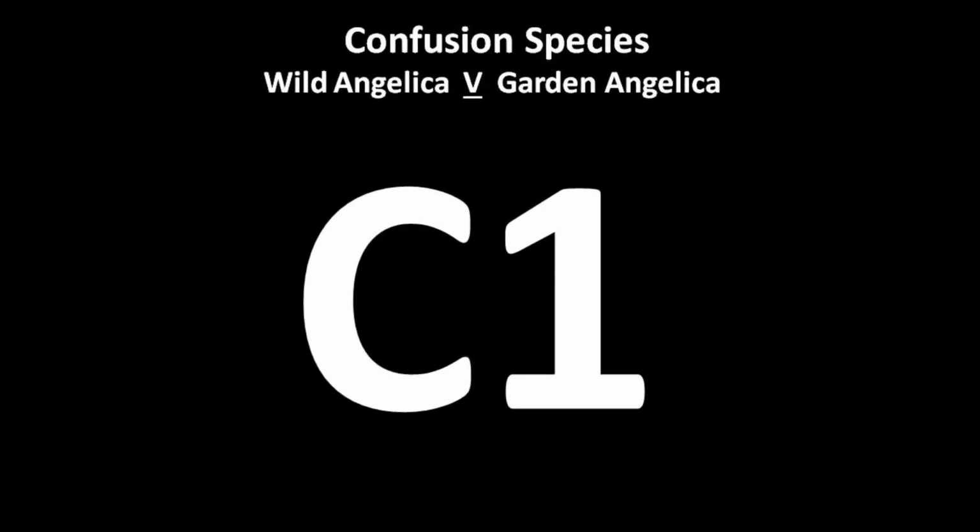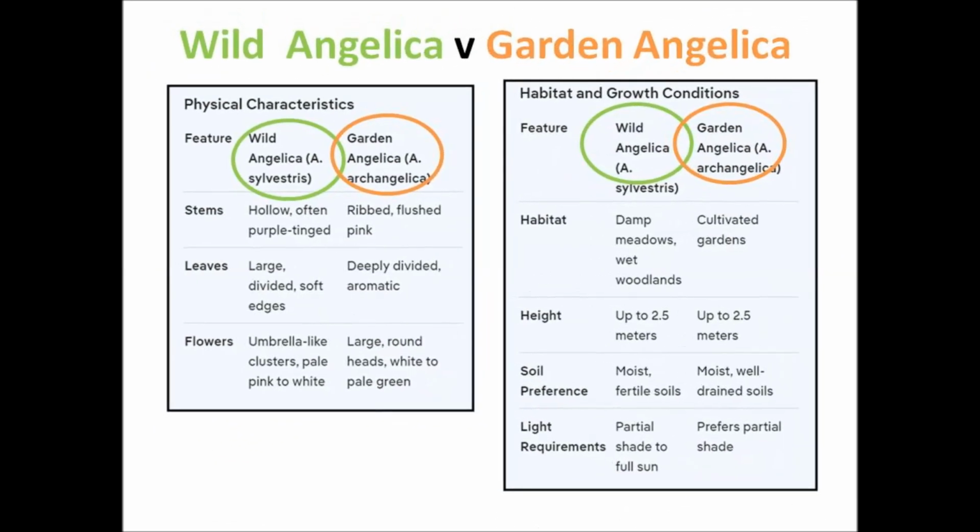We turn our attention now to the confusion species, and during the episode we have compared and contrasted Wild Angelica, Angelica sylvestris, with Garden Angelica, a non-native species, Angelica archangelica. The following slide compares Wild and Garden Angelica and often involves subtle factors such as the density of flower head, the extent of inflation of the bracts joining the stem, and the terminal leaflets on the leaves, which in the case of Garden Angelica are lobed as opposed to discrete leaves.